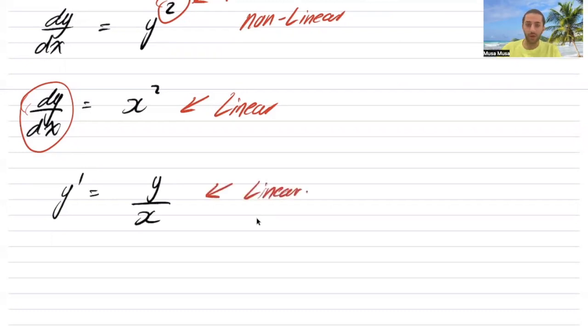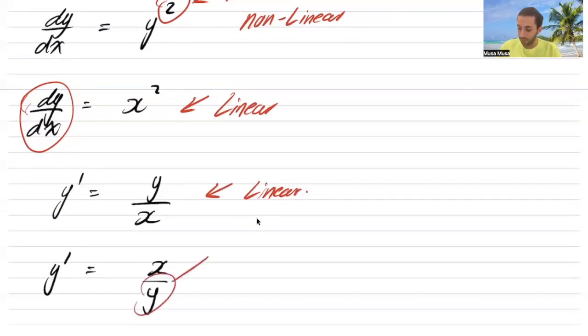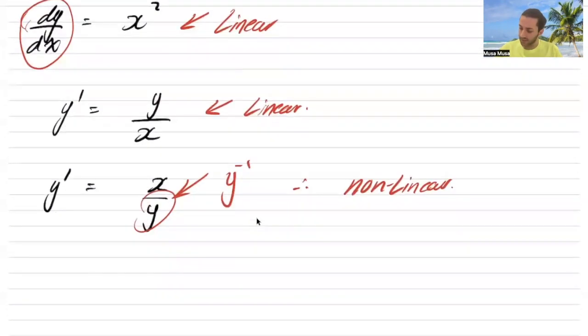But what if I just rewrite it in a different form? Say y dash equals x on y. Now you have y to the power of minus 1. And if you try writing it in the other form, then I think you get y dash minus x on y equals x. And therefore the y dash isn't on its own. When we say the y dash has to be alone, we mean that it shouldn't have a y or a y function next to it. It can have x terms or x functions because you can just divide every term by that function and get rid of it. Okay.